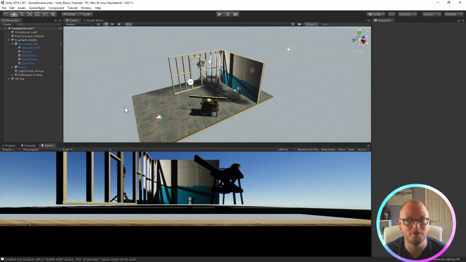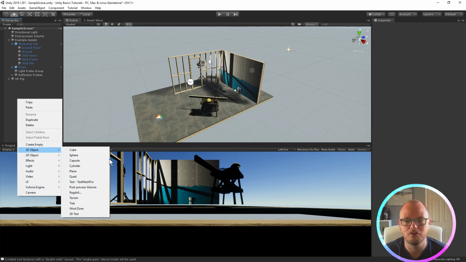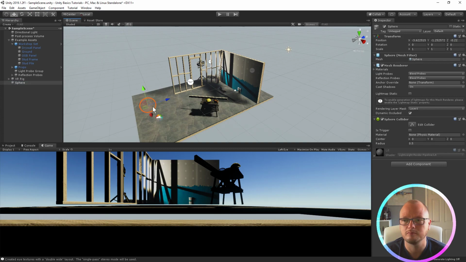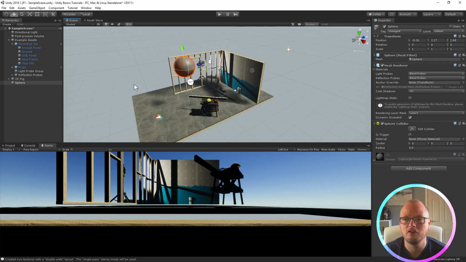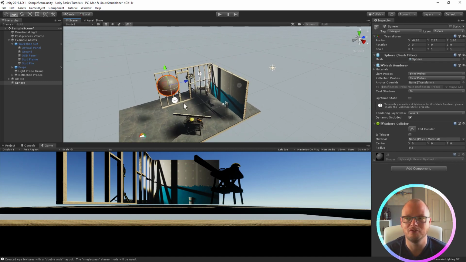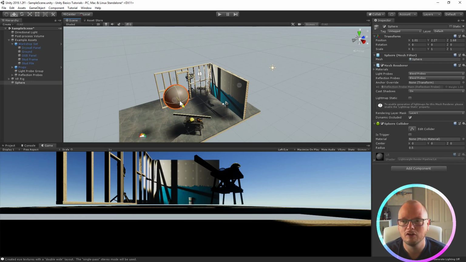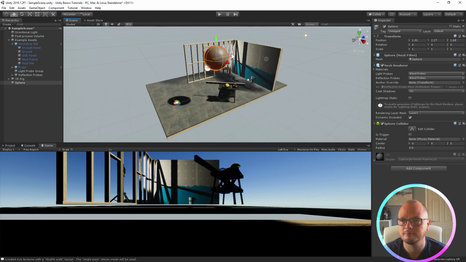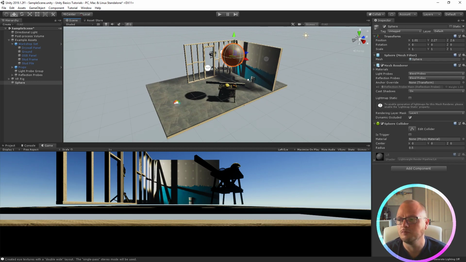Now this is really useful. I use this quite a lot for moving objects around. So let's do a quick example of what I would do with this. I'm just going to create a sphere here and move this up. So this is where it starts, but maybe I want to see what happens when this drops through space using the physics engine inside Unity, and then I want to place the object wherever it lands. So I'm just going to place this over here, and we'll add a rigid body.